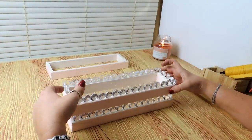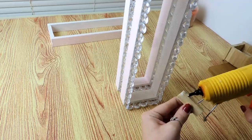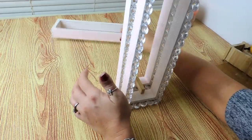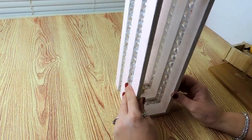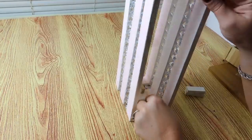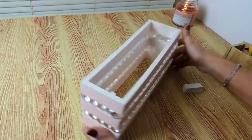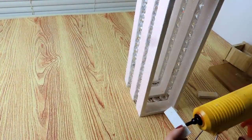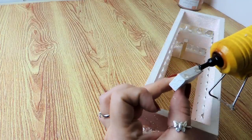Next, I lined the canvases up the way that I liked and I glued Jenga blocks through the inside of these, connecting all this together. So I started with one Jenga block and I connected that from the middle to the bottom one, and then I added another Jenga block from the middle to the top one. You want to be sure that your Jenga block is on its slender side when you're gluing it. Don't glue the Jenga flat face down because it won't fit between the gems. I just repeat this for the other side so that this is all one piece.